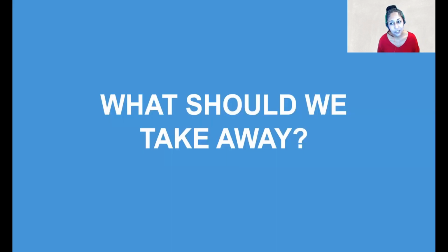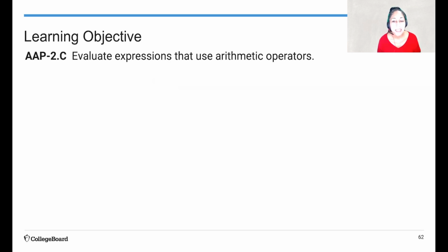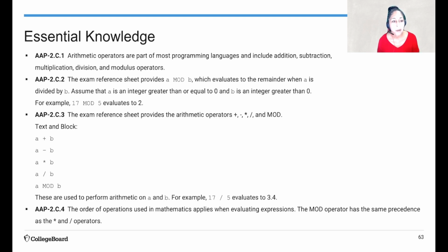So just to recap, what we take away from this is now we know how to evaluate expressions that use arithmetic operators in our programs. We looked at how to use addition, subtraction, multiplication, division, and the new one, the modulus operator, in order to evaluate expressions and store or use those results in our programs.